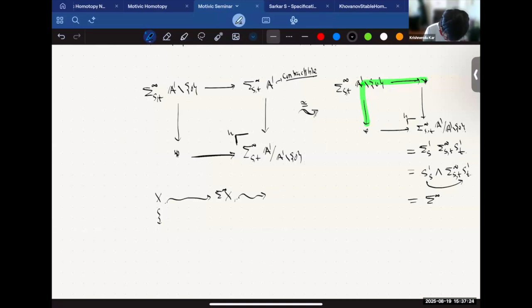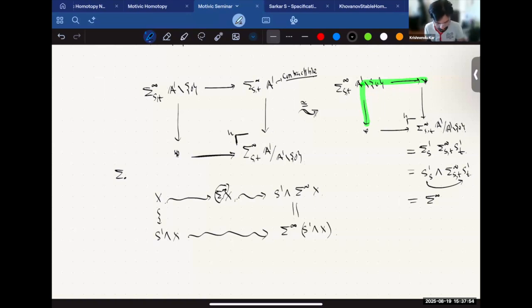So suspension, let's use the smash notation. That's why I don't like the suspension infinity symbol. I don't think there is any infinity involved here. I think the correct symbol should be like suspension dot. But anyway, and then let's just suspend it. If you just take your normal suspension and then apply your suspension infinity functor, you're ending up with the same thing. So a similar thing is happening here. It's a bispectra, but you are only playing with the simplicial part, so the logic remains more or less the same, and you will get your desired result.